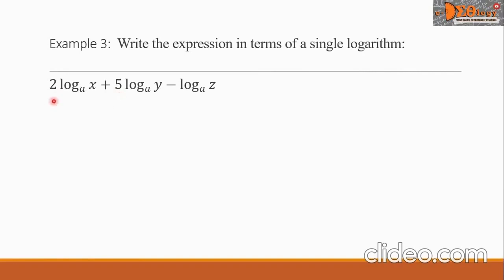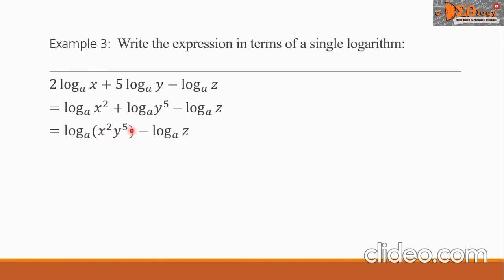We can simplify this by putting this constant as a power of the x. So let us write the problem again into log of x squared. Number 2 becomes the exponent of x to the base a, then plus the log of y raised to 5. Now the constant 5 becomes the power of y. And this is again to base a, then minus the log of z to base a. Then let us combine the first two logs. Because of this positive sign, we can put them as a product. So we have now the log of the product x squared y raised to 5 to the base a.